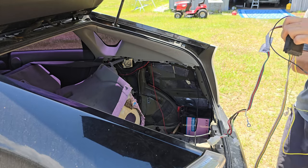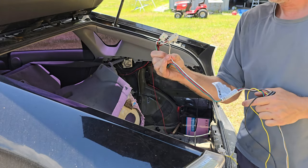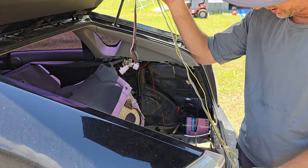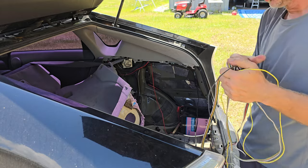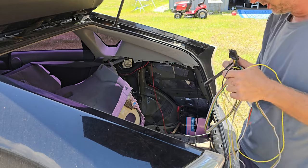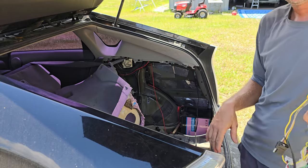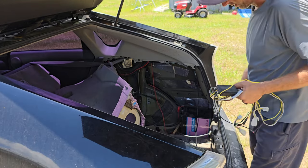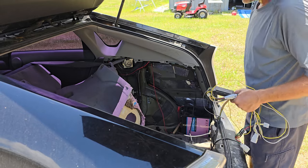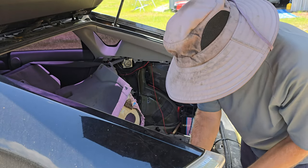Alright, so that runs over to that box. And you've got your little jumper harness and ground. This one went to the power. And then this has all the relays and all that kind of stuff in it. And then that runs to your little four-wire trailer plug. And that's it. Real simple. But this went bad, so we'll throw it away, get the other one ordered, and we'll get it put in. For now, I'm going to get all this put back together so the trunk looks decent and usable. We'll just start right in reverse order, put this side right back together.